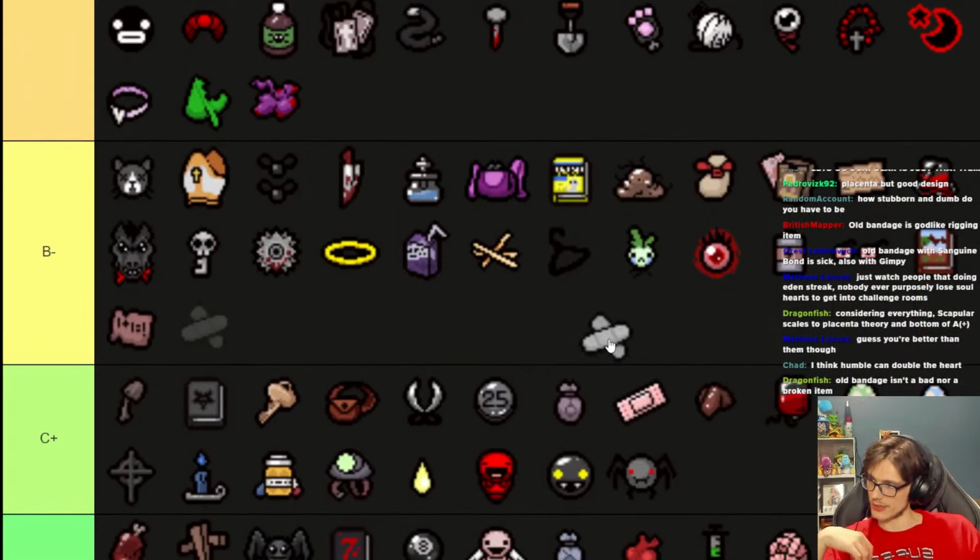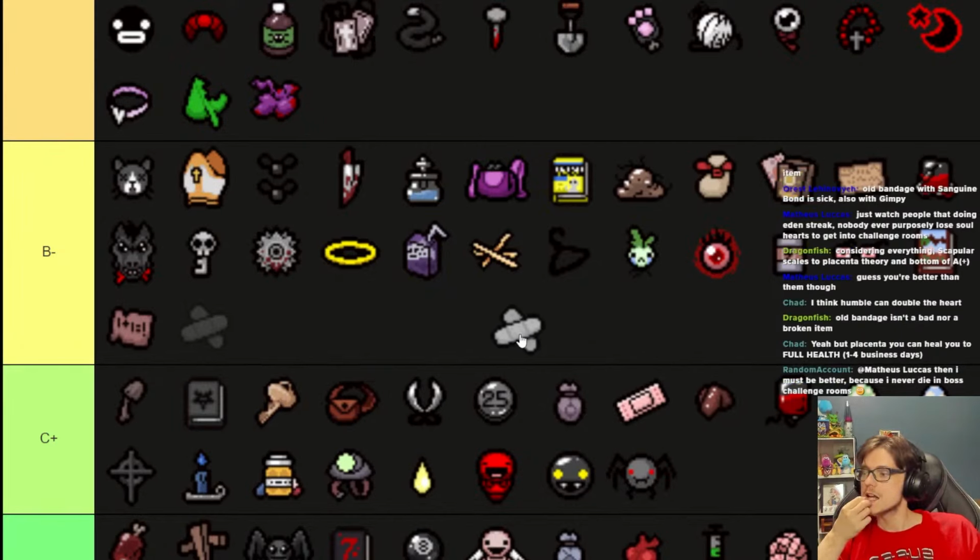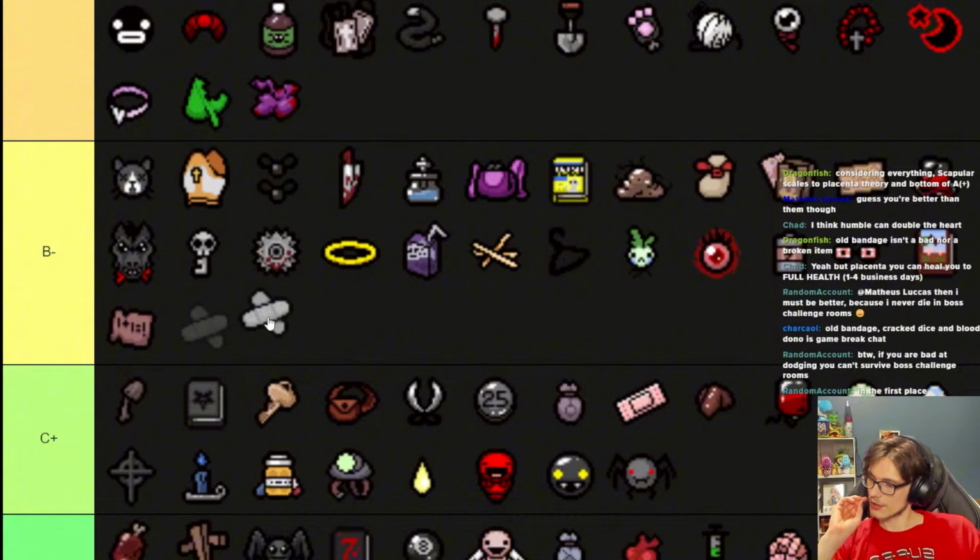It definitely is below Tears Ups, now that I look at it. It's kind of like a weird Gimpy. It's worse than Gimpy because you'd rather have soul hearts, but it drops more often than Gimpy does. This is definitely just better for min-maxing like blood donors and all that, and sack rooms. Oh, it's very good for sack rooms. It's actually very good with Sanguine Bond. Yeah, I like that combo.